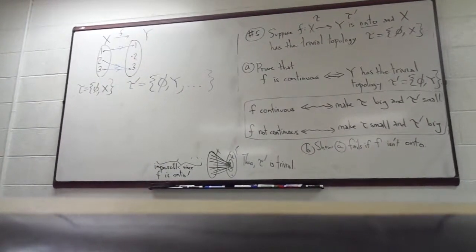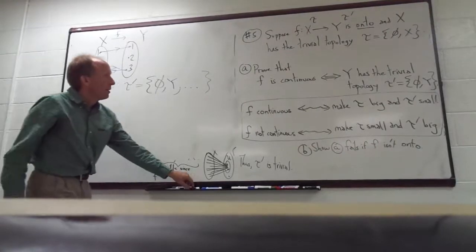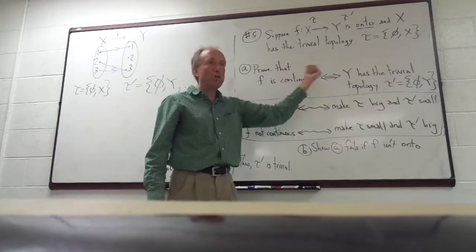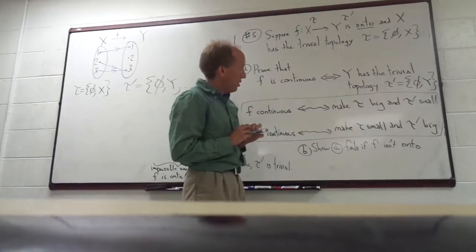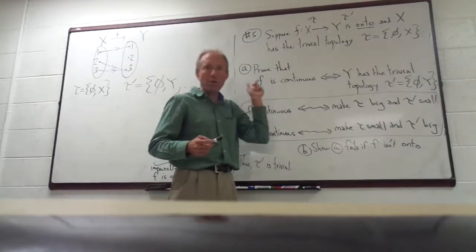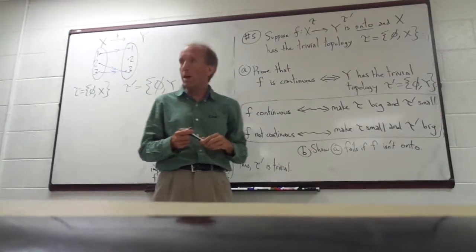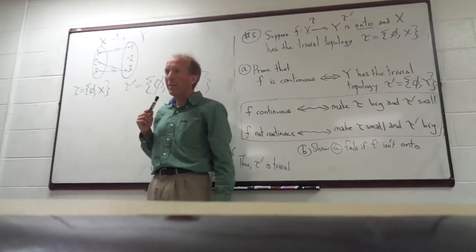Okay. So we already know that the backwards direction of part A is true always for any function here. So I'm trying to make the forward direction false in the situation when the function is not onto. So I've actually got a picture of a function that's not onto.